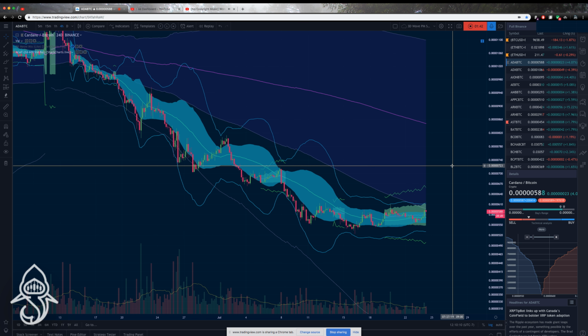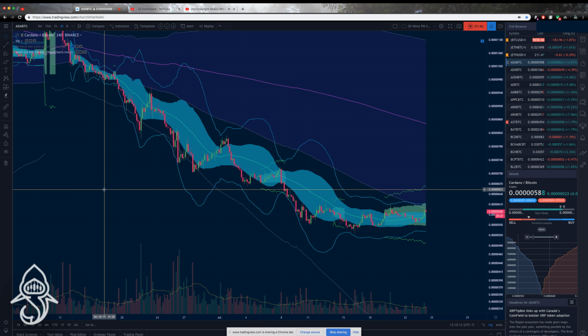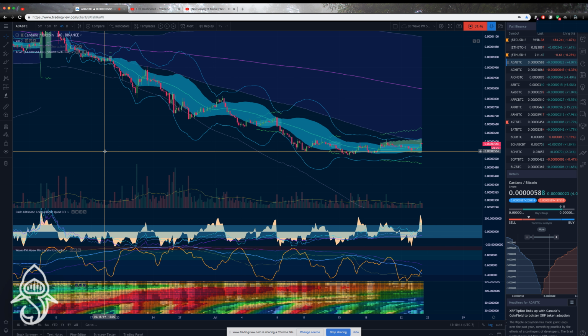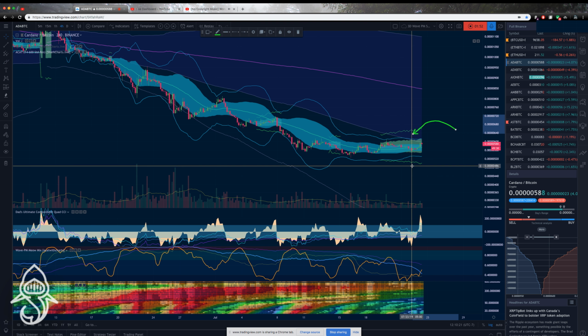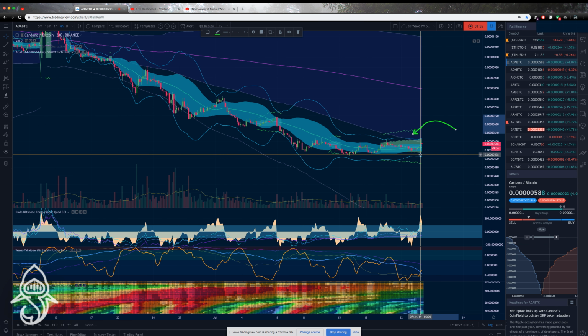Simple as that. You know, this is going to be a really common theme. If we see the same thing on the quad CCI, I'm just going to ignore it unless the following thing is true. If we're inside the purple band, then I will consider taking a bullish position, and I'll point out the necessary steps to do so.